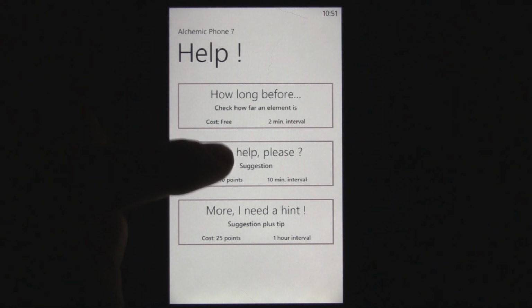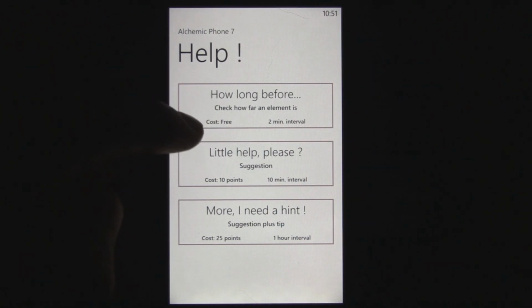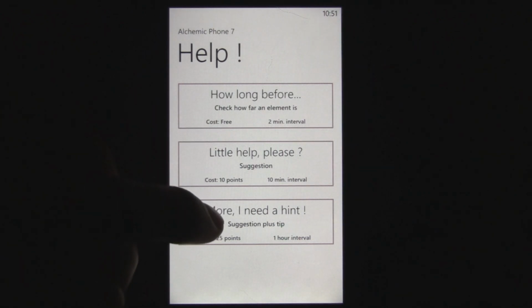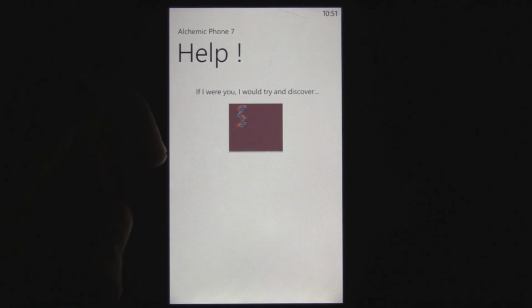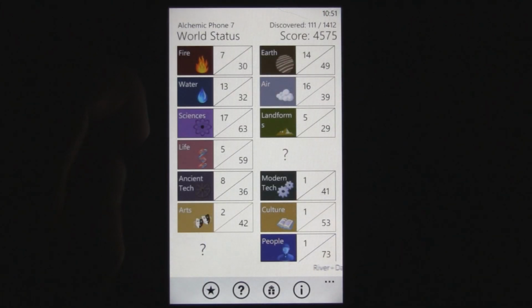Or it can give you a suggestion, where it suggests an element to find. Or it even gives you suggestion plus tip, where it tells you an element you should find and gives you one of the realms you should use. Each one of these has a time interval on it of either 2 minutes, 10 minutes, or an hour, so you can't excessively use them. So I should try and discover egg.